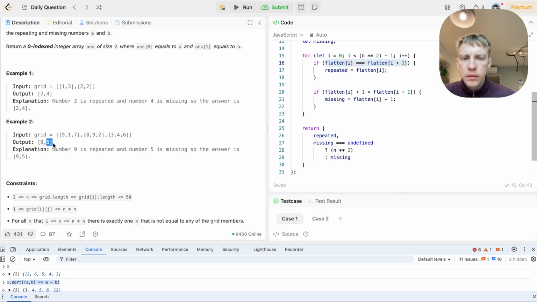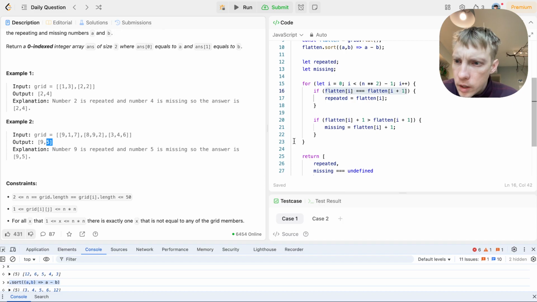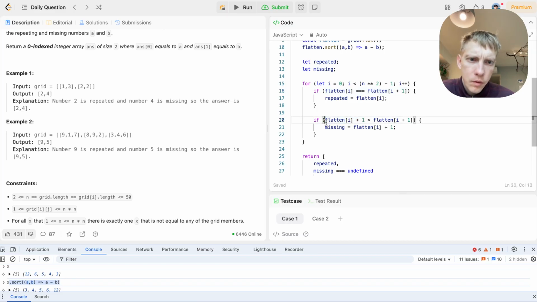And missing 5, here we will go here, because when we move to 4, we have for example 4 plus 1, 5, less than 6.